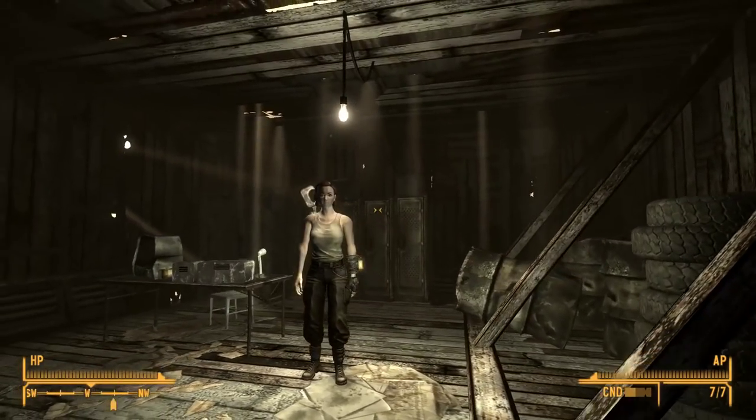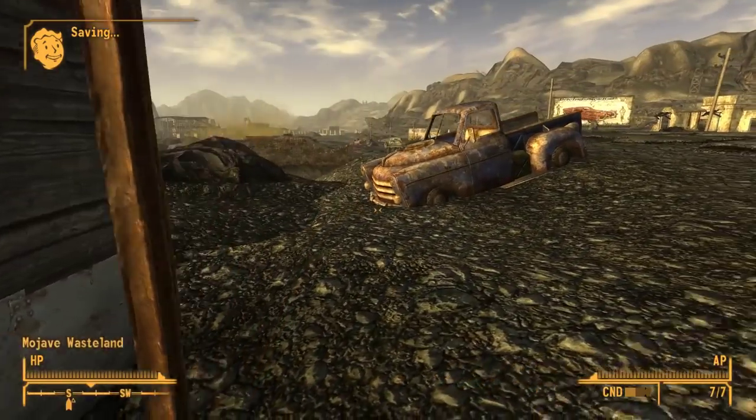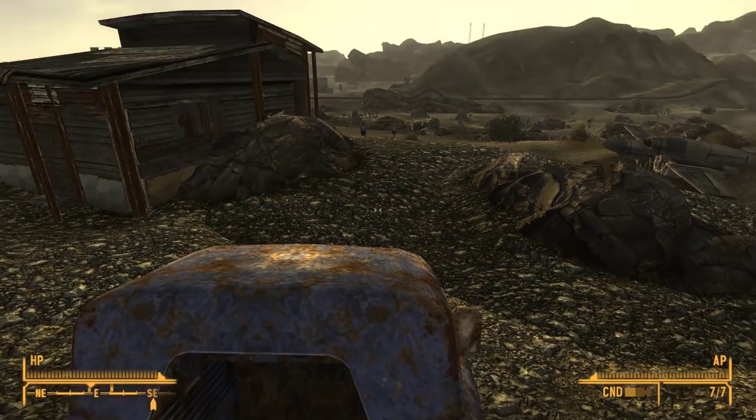How we looking like, huh? Oh, we look so good. Just like any merc run. It looks exactly the same as it did in 3. That's kind of comforting. Nothing in the suitcase. That's kind of lame. Hey, who?